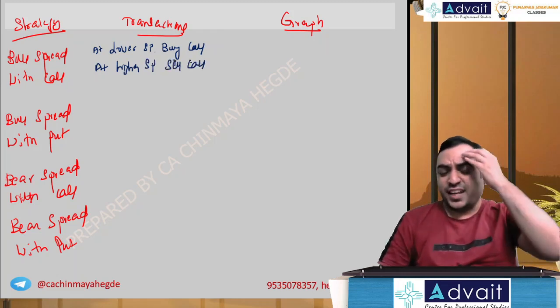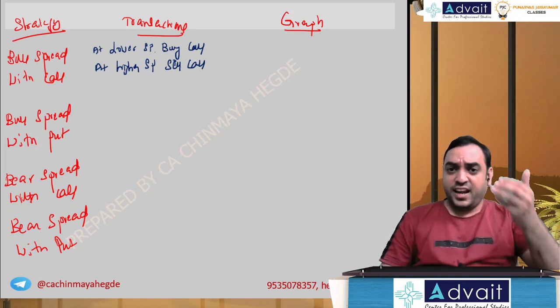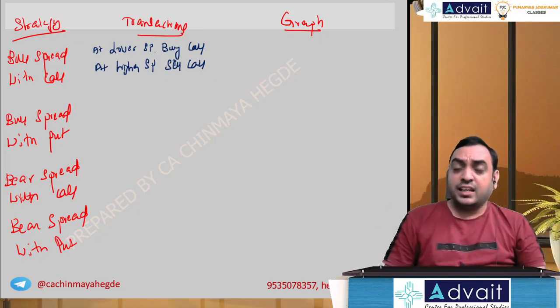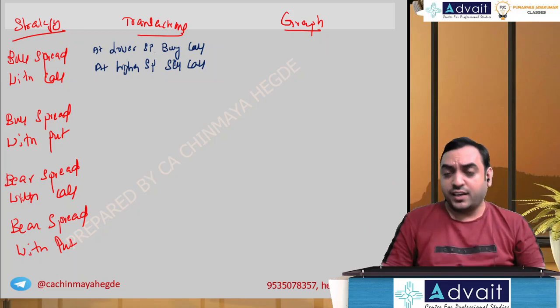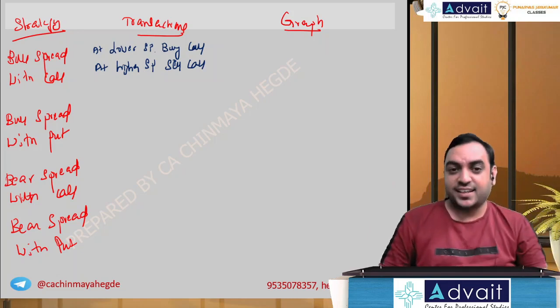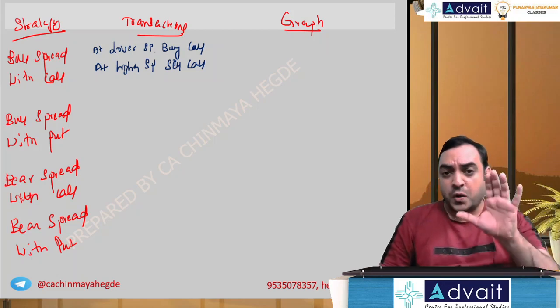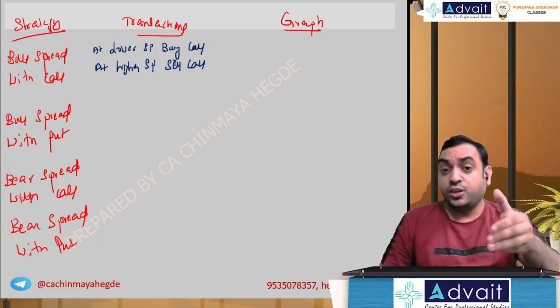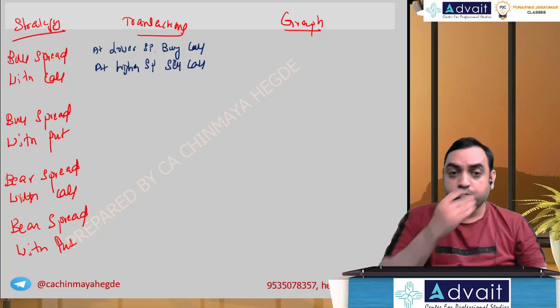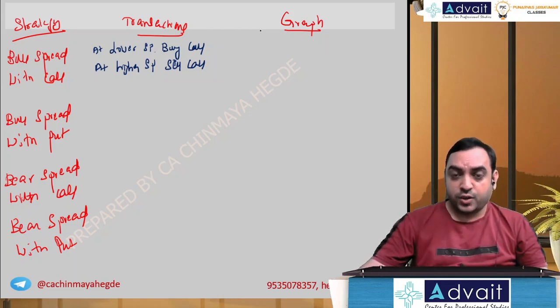We also have ratio spread, and for strangle and straddle, if you take a hedge on both sides, it's called the iron fly, iron condor. There is no end to it. So many strategies are there, but I'm trying to give you what is very relevant that can come in your exam, that too for theory purpose. Okay, so how does the graph look like?